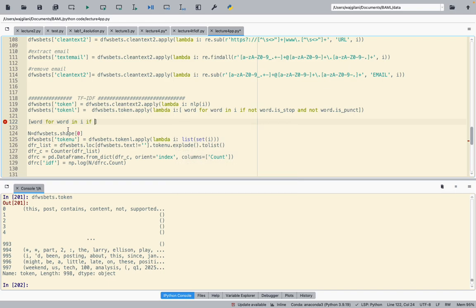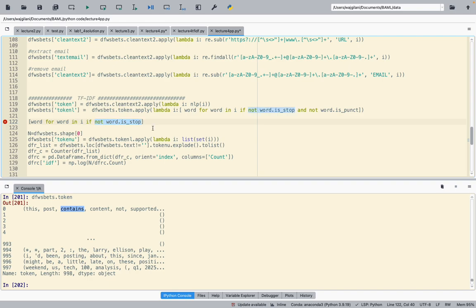If the word, I want the opposite of this. So if the word dot is stop, I don't want it. The way to say I don't want this is we simply say if not. So remember each object right here is an object. This is why it's in parentheses. It just looks like a word, but there's more to it. So we're checking to see, is this a stop word? Is that a stop word? If it's not a stop word, I want it.